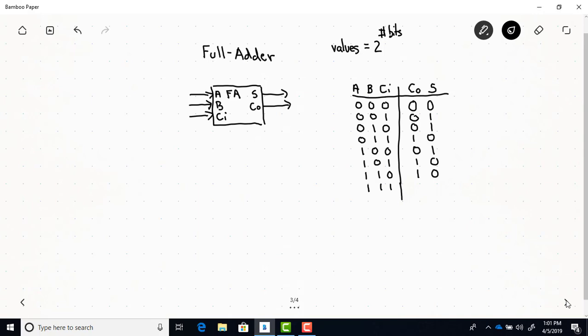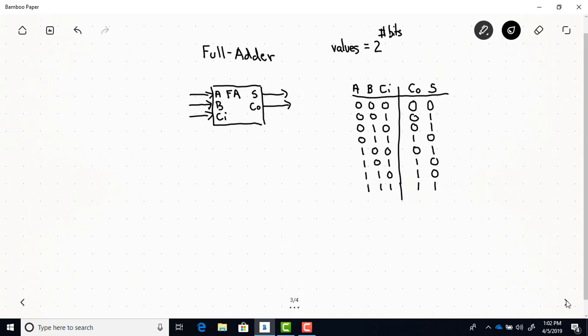And then this last one, this is the case we were talking about before, where now all 3 inputs are 1, so the output would be a binary 3, which is 1, 1. Okay, so this is the truth table for a full adder, and we can come up with a logic circuit for this full adder by putting this truth table into K-map. In fact, we can get the reduced circuit.